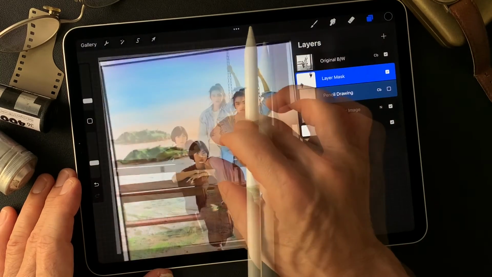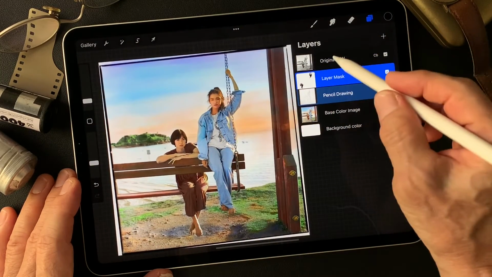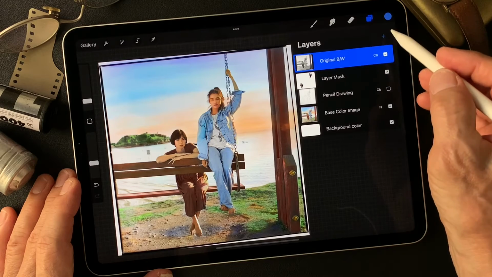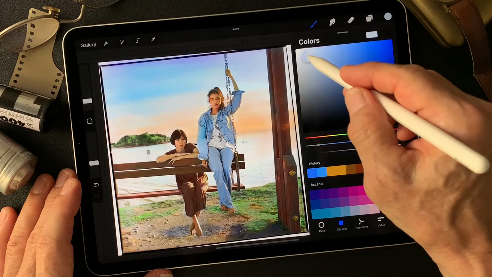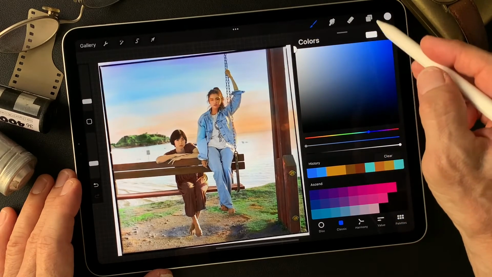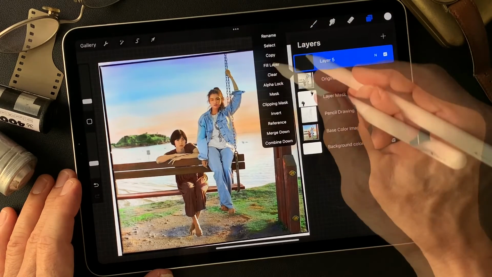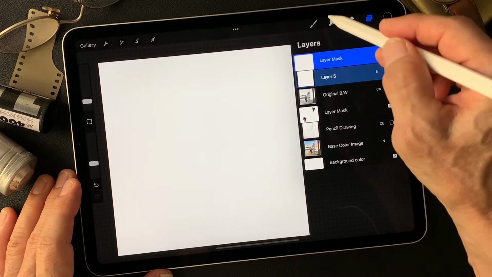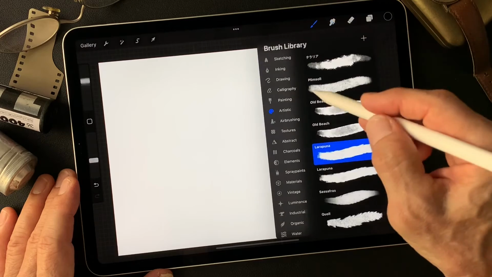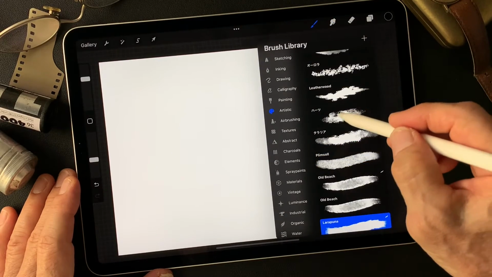Okay. Now I'm going to add a layer on top. Then let me see. Make a fill layer with white. Then make a mask. Now reveal this mask with artistic, let me see, hearts.